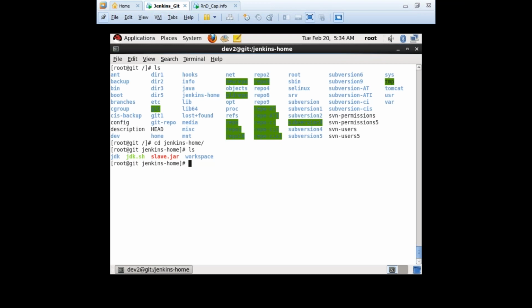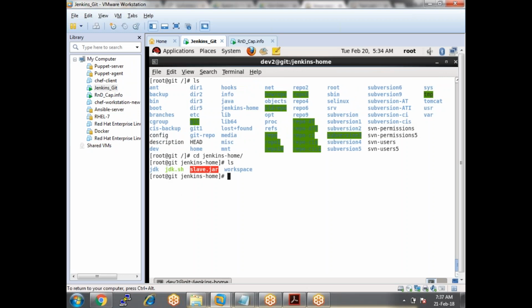Here, you see the JDK was installed. And also you see a file called slave.jar. It's a jar file. Yesterday, whenever we were trying to launch the Windows slave machine, which plugin was downloaded? The .jnlp file was downloaded.